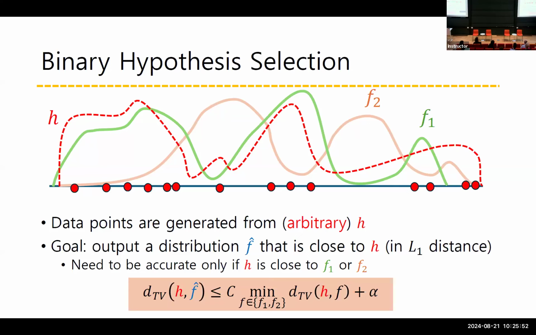So this is one of the formulas you see in this talk, because it's the definition of the problem, so it's good to take a closer look. You see a constant C here on the right side. It's called the approximation factor. You're saying that if your underlying distribution H is very close to one of F1 or F2, then you have to have a better accuracy at the end. You're required to have C times that distance as accuracy. Okay, so we want a constant approximation factor, and we want to choose between these two distributions.